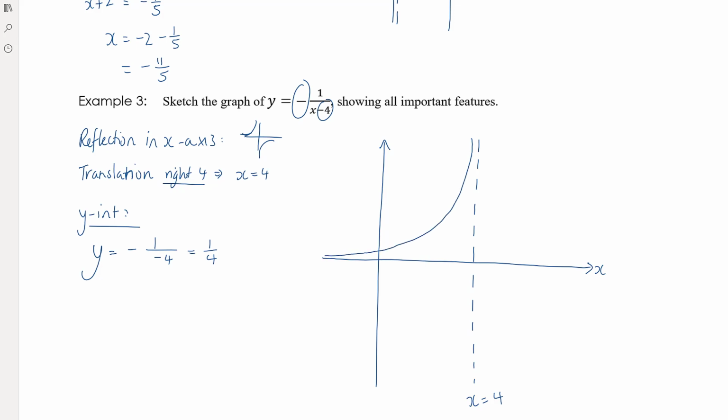We haven't got any other y values anywhere on the graph, so we don't need to worry about relative scale. I'm going to try and get some symmetry to your shape. You'll get better at drawing these with practice, like any graph. So the y-intercept at 0, 1/4. So we've got at least 1 point, we've got our asymptotes, y equals 0, which we don't need to label with equation because it's the x-axis, and x equals 4 for the other one.